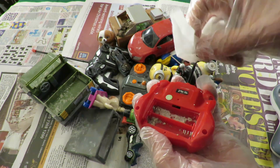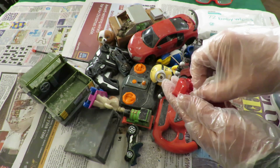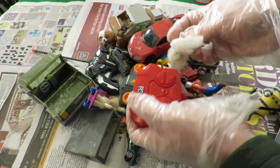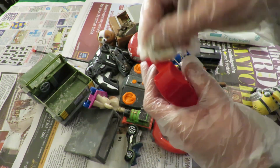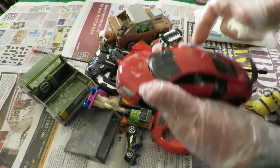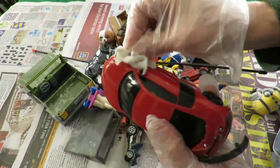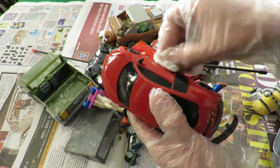This is sandy stuff in here. Yeah, I shall sit down and do a bit of cleaning up, see if any of this is salvageable. I do like to have spare controllers. When you buy stuff in charity shops, they usually don't have the controllers. But if you've recently lost your toys, don't tell me, because fly tipping is illegal. And whoever tipped it is likely to be fined if they get caught.